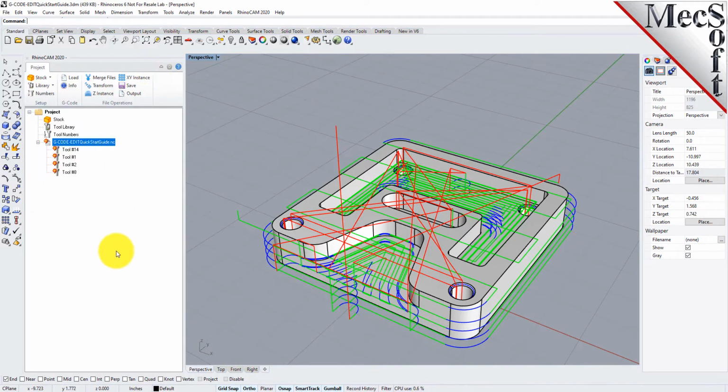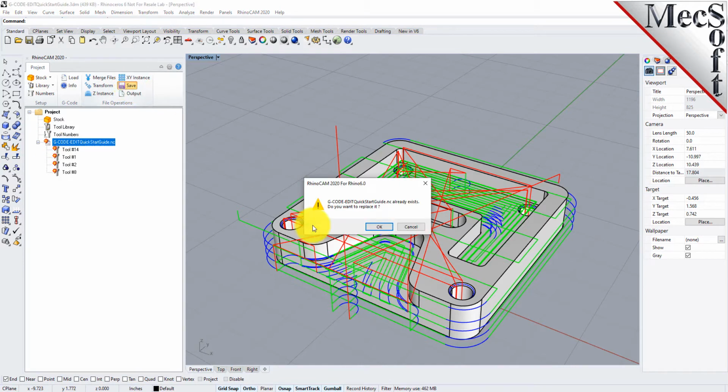Now you notice that there's a flag on the G-code file itself. We knew that there was going to be flags on the tools because we have no tool library defined and no tool crib defined. This flag on the G-code file lets you know that edits have been made to the G-code file and they have not been saved yet. And you can save the file from the Project tab also, so just by picking Save. So now the flag goes away.